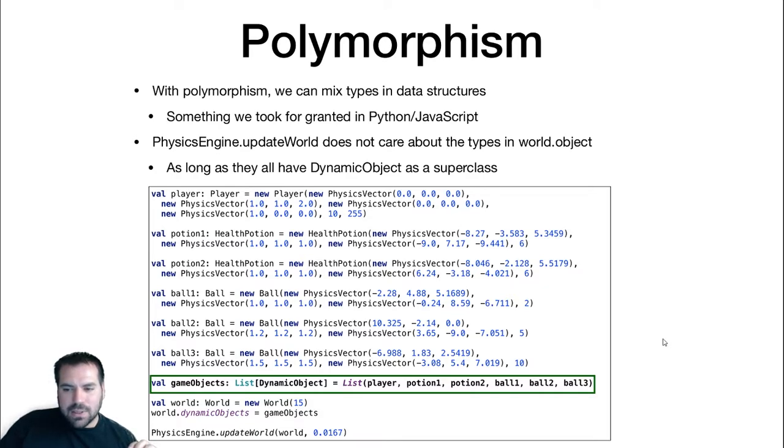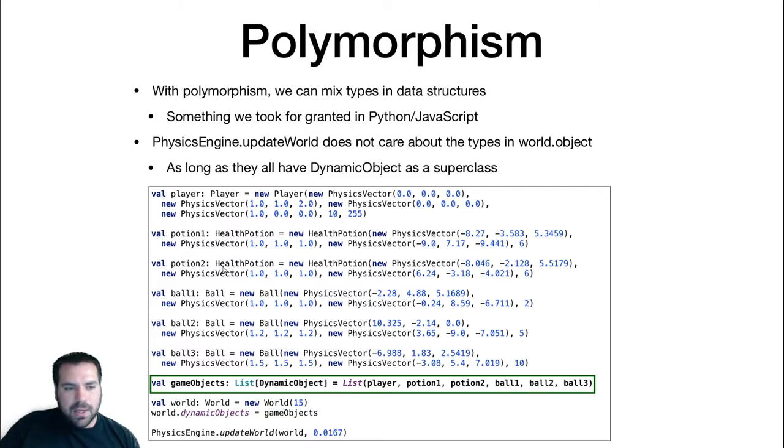Why not define each with dynamic object? I could store these in variables and values of type dynamic object, but this is a way where we can preserve the functionality that we get from the concrete classes. Like maybe I want to access this health potion's volume directly, and I don't want to lose that functionality, which I would lose if I stored this in a dynamic object. So I want to maintain all the game-specific functionality of these objects. But then when I go to give them all to the physics engine so I can get physics working in my game, that's when we take advantage of polymorphism and store them in this list of dynamic objects.